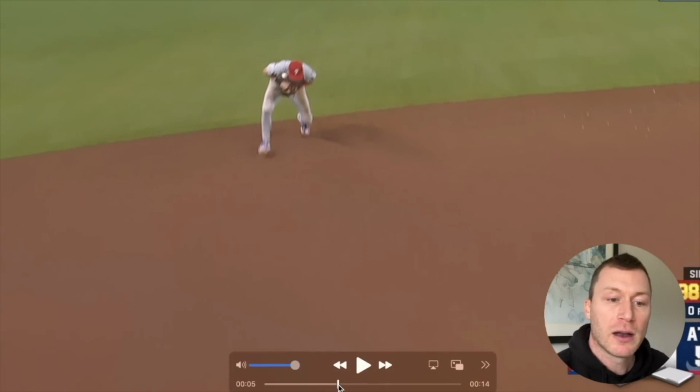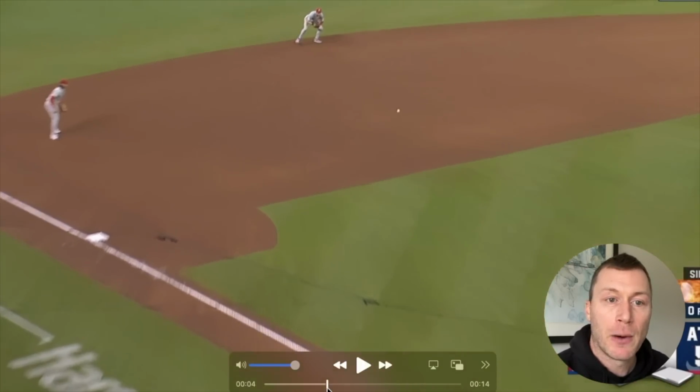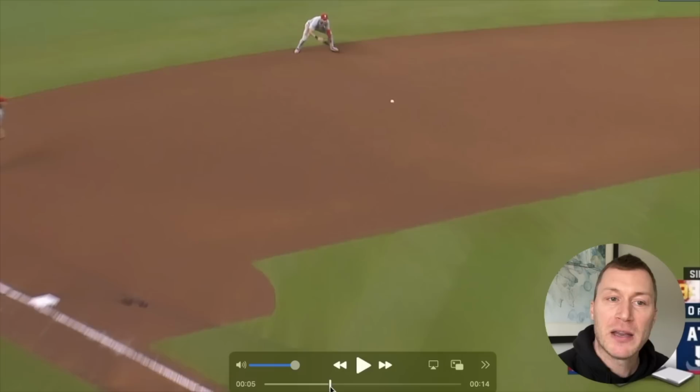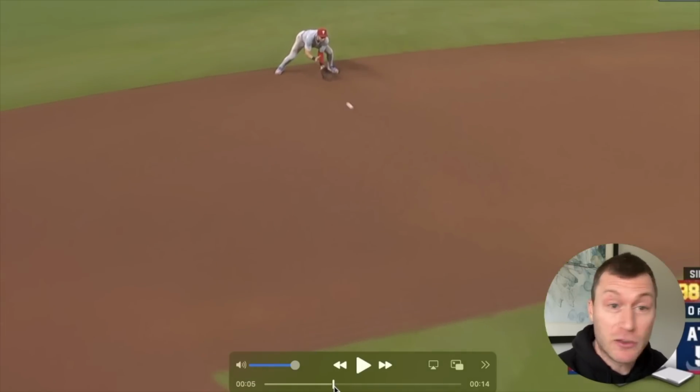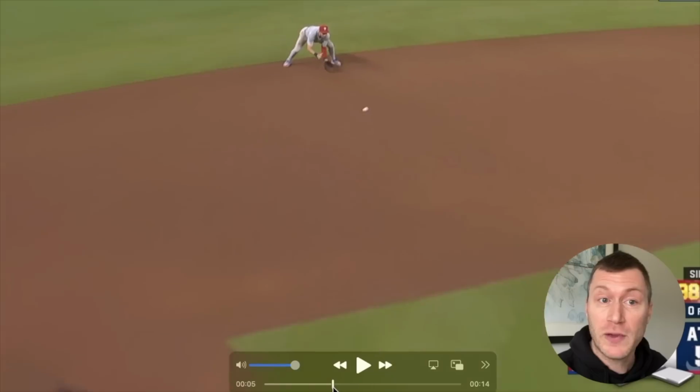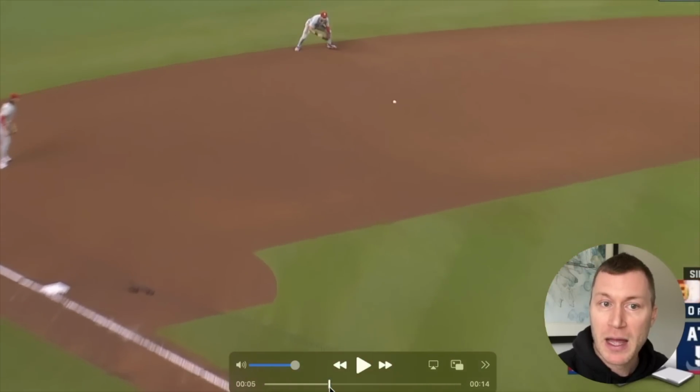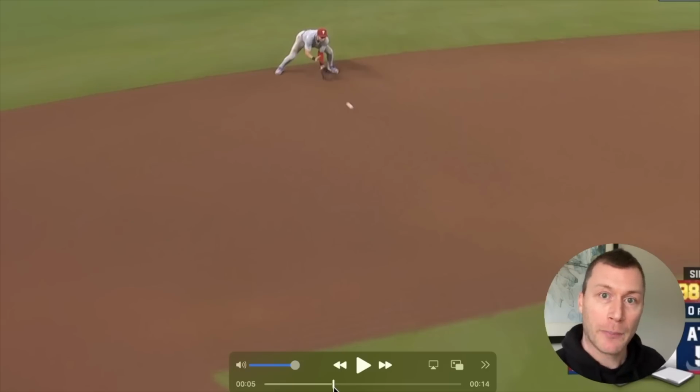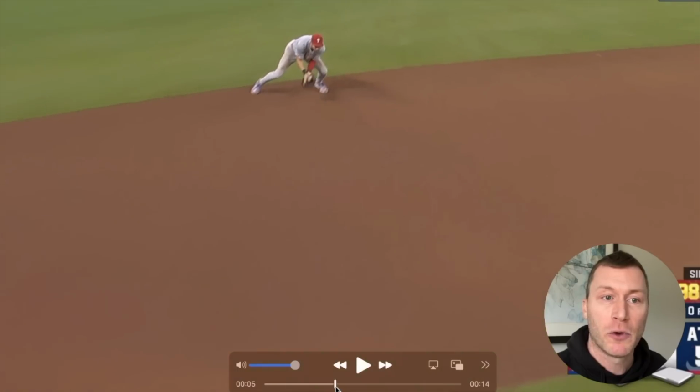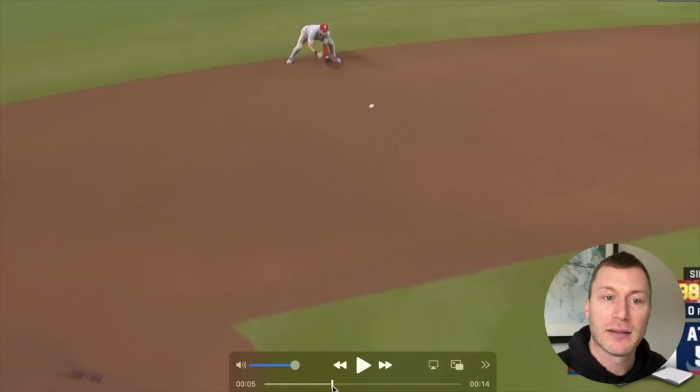And when you sit there like that, like I said, now the ball's playing you. So whatever hop he's going to get, he's going to get. He's not going to change the hop with his feet because he's not using his feet. And so if he happens to get a long hop, well, then he's lucky. And if he happens to get a short hop, then he's lucky. But if he happens to get an in-between hop, then he's unlucky and he makes an error. And here, unfortunately, he's unlucky. He gets an in-between hop.